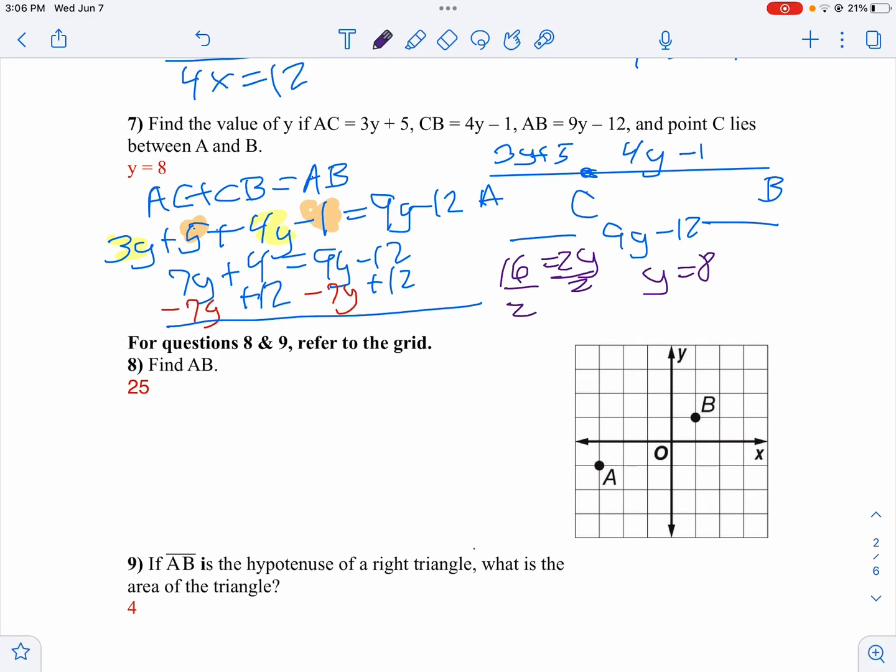And I just noticed the answer got typed in there. My font didn't work. That should be 2 times the square root of 5. Now I want to find AB. Since it's on the grid, remember AB just means the distance from A to B. So then we're going to use my right triangle here. If I count from A to B, there is 1, 2, 3, 4. And then I go up 1, 2.